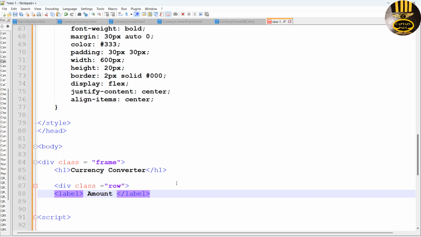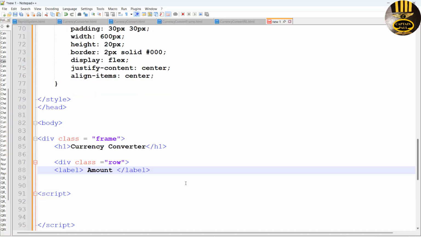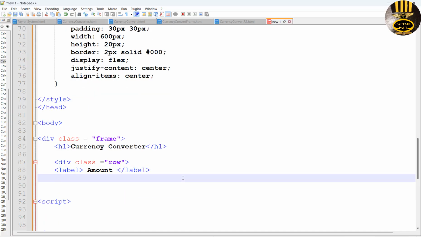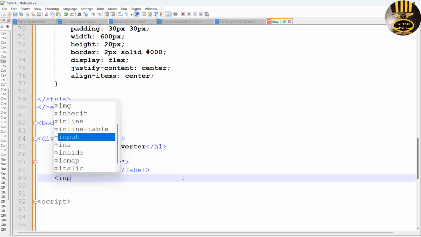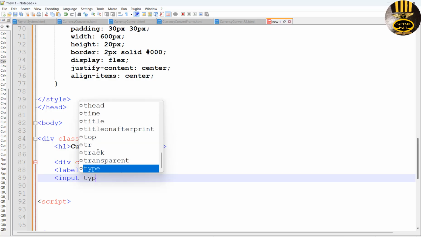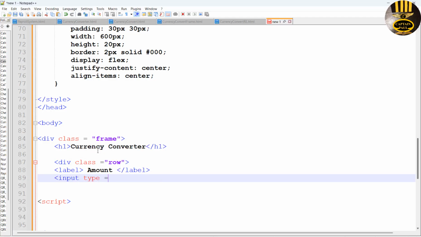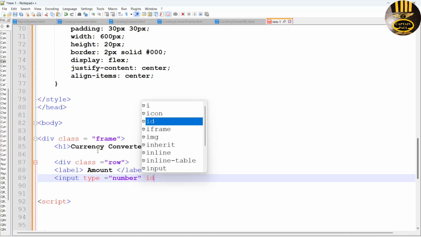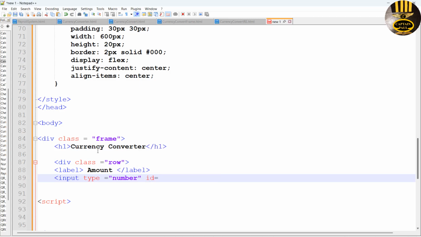Okay, next is going to be an input. So this input is going to be of type number. That is number. And the ID is going to be amount.